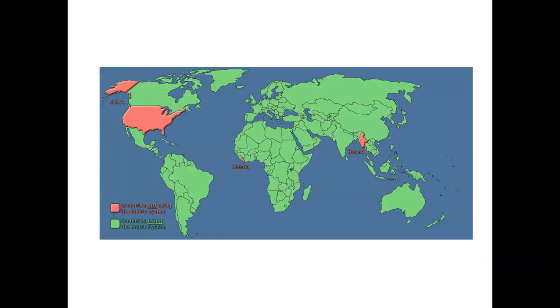Oh, wait. Those are all the countries in green that are using the metric system. Countries in red don't. So the US, Liberia, and Burma are the 3 countries that don't use the SI system. Come on, US, get together. Make it better. Anyways, we're going to continue on learning the SI system because it's important for us to use. So let's talk about that metric system.